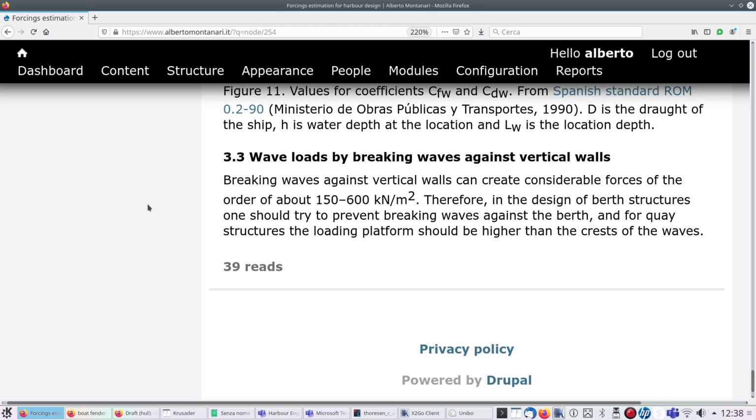I would like to discuss the action which is given by currents on the ships and then to the berths. These actions are in some locations important. Usually, as I said, the harbors are sheltered against waves and currents, but still in some locations these actions may generate important forcings.